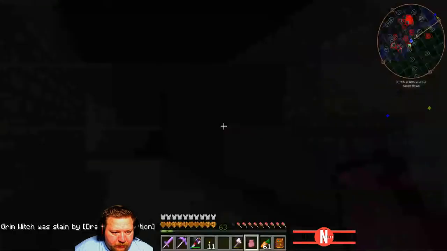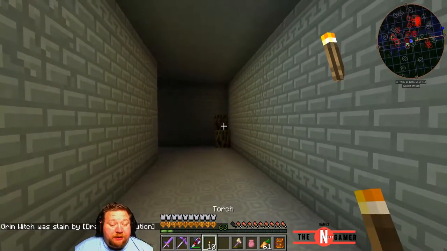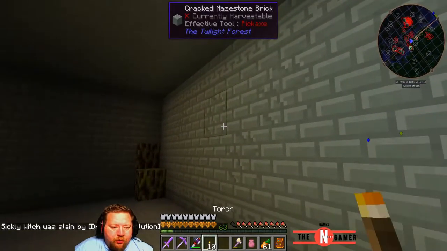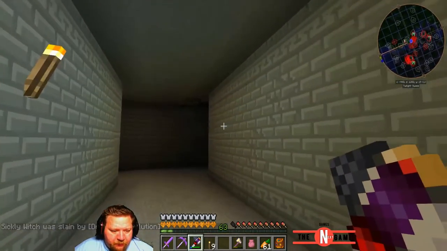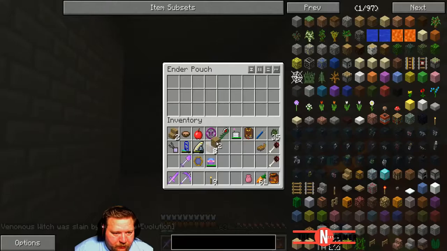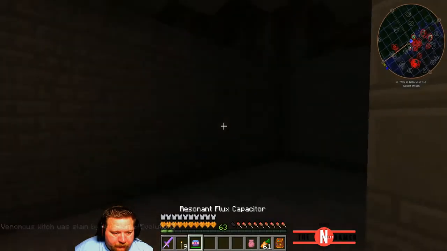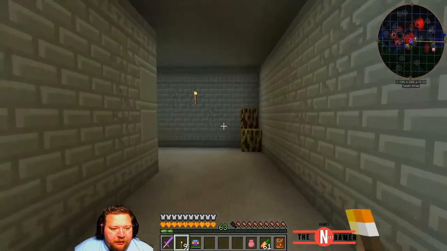Okay. With any other type of pickaxe, if you got torches beside it, you don't need to go to the torch slot, you just left click on the wall and it will place a torch down. It doesn't work with a draconic pickaxe though, but that's okay. Cool, gotta keep this one down here though. Okay, that's a dead end.